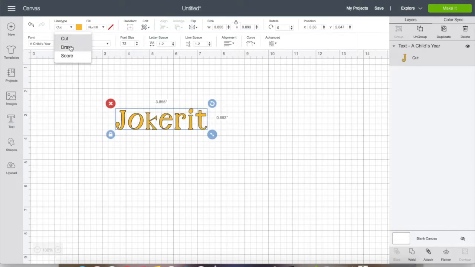Draw is the writing tool. So if you have a Cricut pen or marker, then it will draw the outline. Because this is a bolded font, the Cricut pens cannot color in any bolded font. So if you want to use the Cricut pens for writing, you will have to choose a skinnier font that is not bolded like this, or get it written out like this, and then you'll have to color it yourself. And if you have a scoring tool, you could also score it like that.